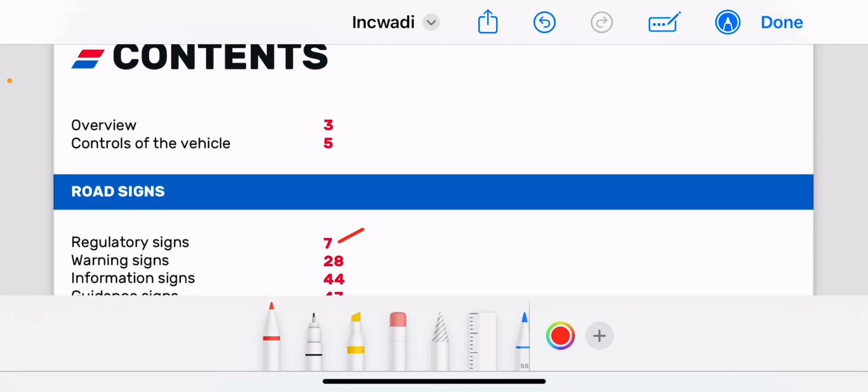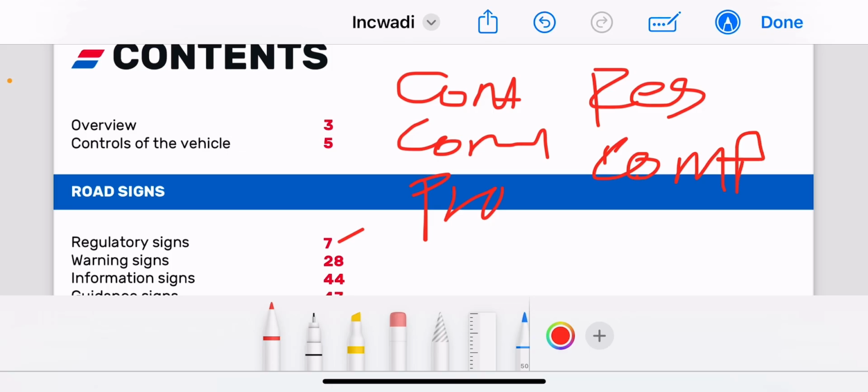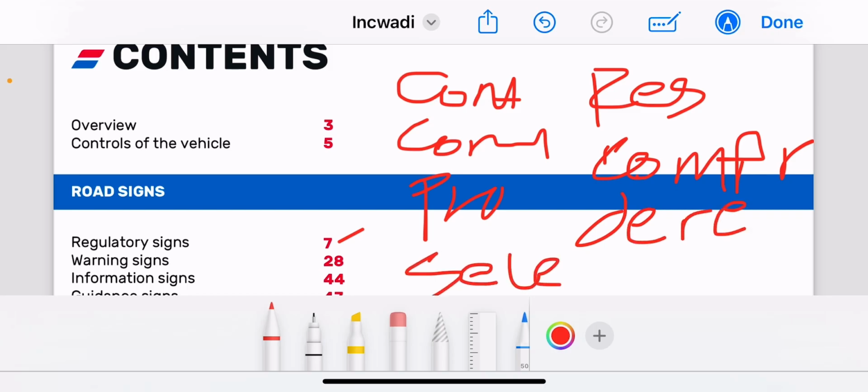I will be explaining the subtopics there, because regulatory signs are subdivided. You have control signs, command, prohibition signs, reservation signs, comprehensive signs, de-restriction signs, selective restriction signs, and so forth.